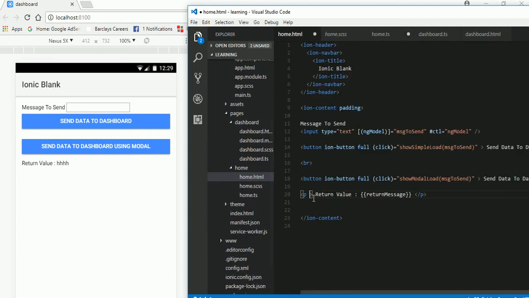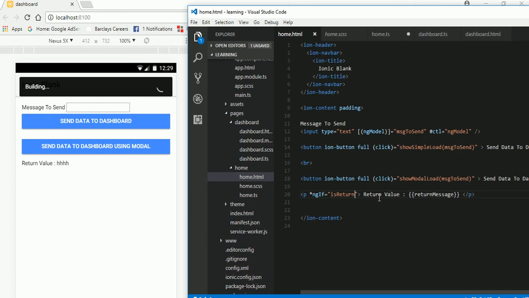And I will use *ngIf equal to isReturn. If I save the page, by default its value is false. The responsibility of the ngIf directive is that if the value of the variable is true, only then it will render that particular element on the HTML page, otherwise it will not.